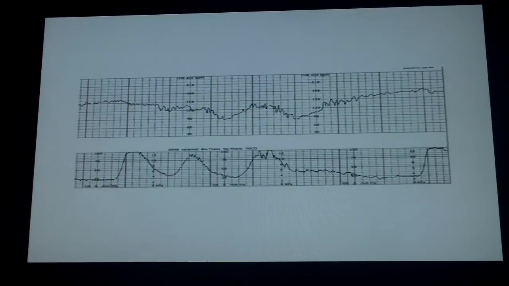Here are what look like some late decelerations, but by definition, if you look, it really is a prolonged deceleration. It tries to come back up, but it never does come back up to the baseline, and it lasts several minutes, depending on where you view the strip and what you say your baseline is. It's over 2 minutes at least. And it's probably from that hyperstimulus there at the bottom.